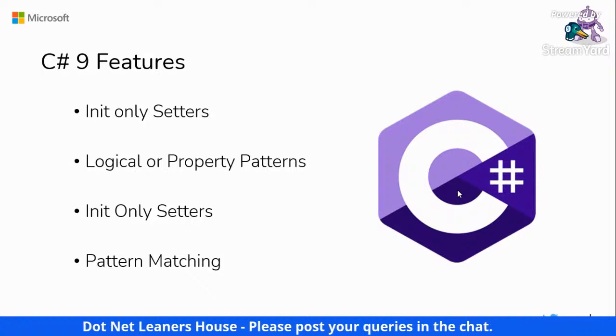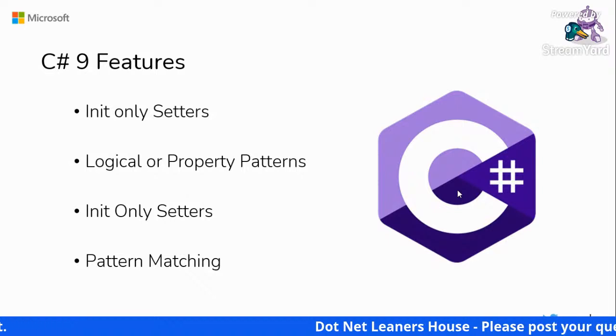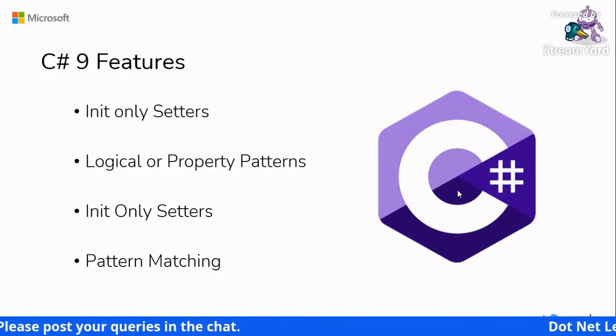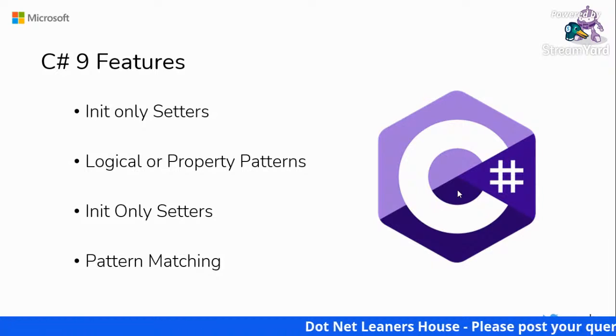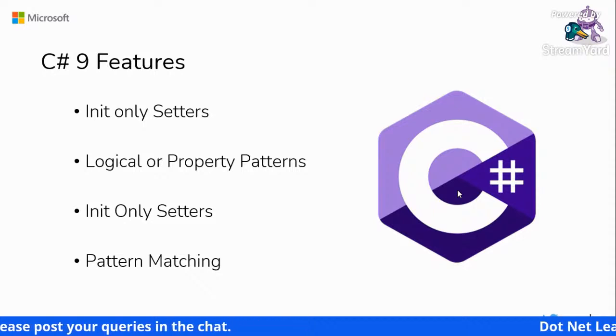Before jumping onto the demo, for those who are new to C Sharp, what is C Sharp? C Sharp is an object oriented programming language. It was built upon .NET. You can develop all kinds of applications, like I mentioned: web, gaming, mobile. Using Xamarin, you can create a mobile application. I'm not sure about gaming, but other than that, you can develop all types of IoT applications using C Sharp. It's possible.